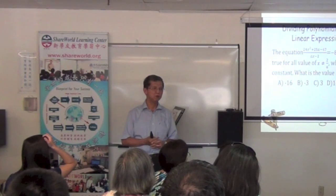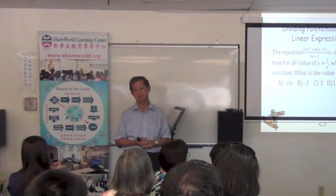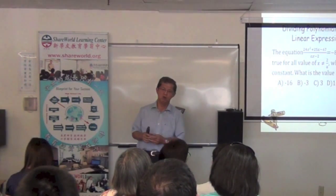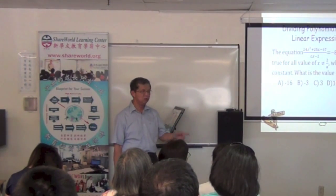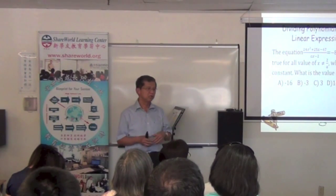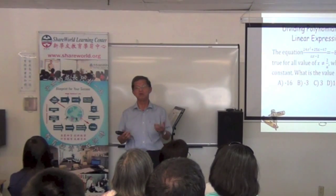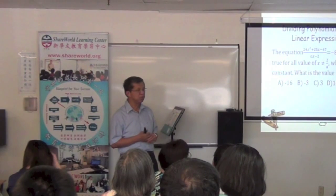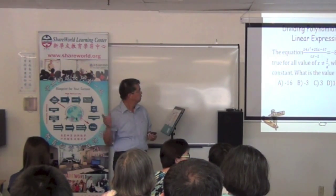There's something called the remainder theorem in algebra 2 textbooks, and your teacher never explained it. The way it was put in your textbook, they didn't say that if you want to find a remainder, do this. They don't do it that way. The way they write it is, if you want to find f of x divided by x minus c, the remainder is f of c. And if your teacher did not explain what I mean by that, you want to be able to make a connection. That's why you find it so much harder.